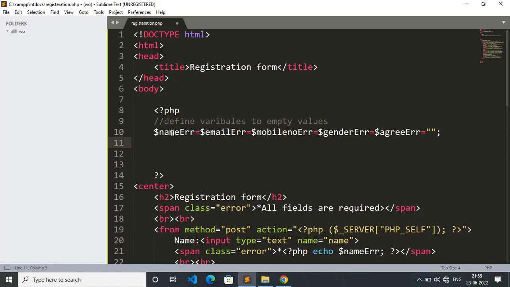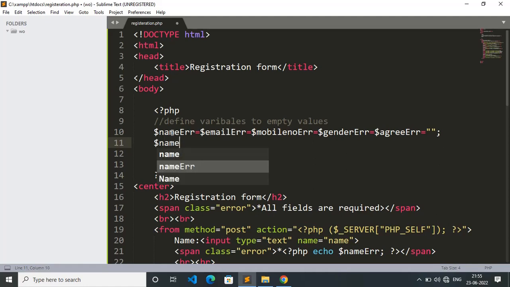Now we have to declare other variables where we will check whether these input fields are empty or not. If input fields are empty, then these variables will help us to set the value in these input fields.